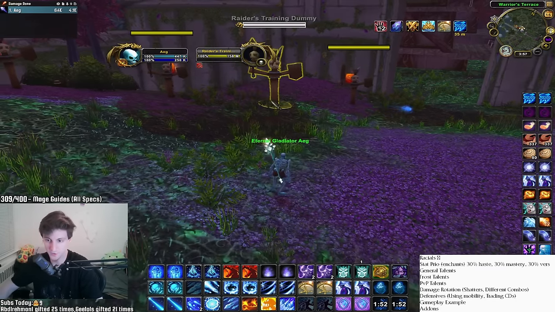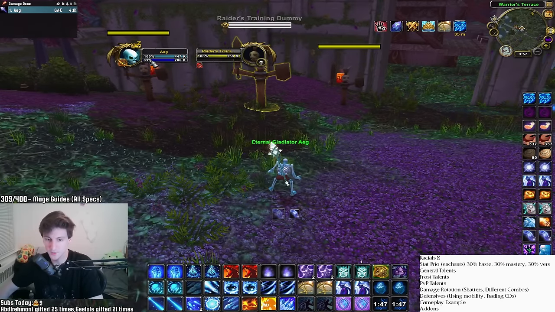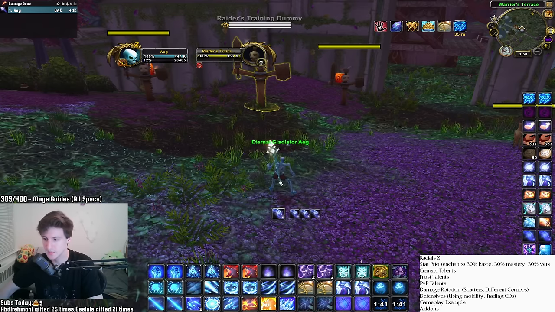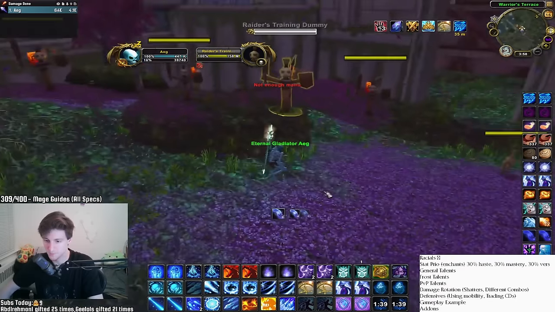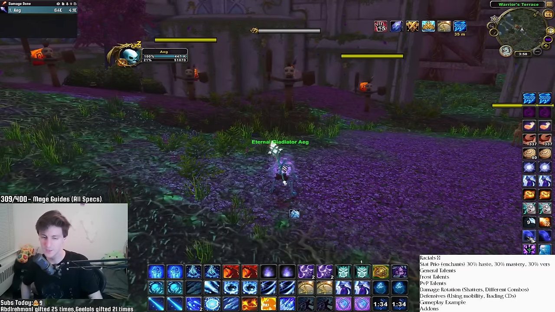You're not going to want to Spell Steal too many times because, as you can see on Frost Mage, Spell Steal costs around 20% of your base mana, so you only have about 4 to 5 Spell Steals before you completely tap yourself. So you want to be really greedy with these and save them for important moments.